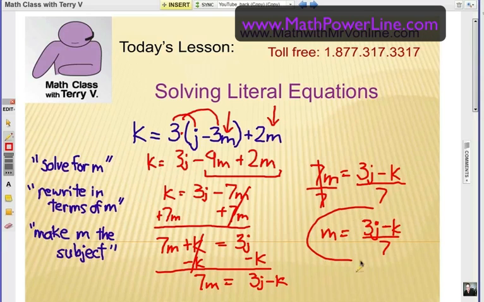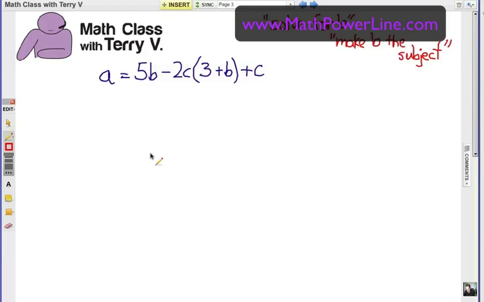Now students are sort of irritated about this kind of math because you don't get an answer. All you do is come up with a different equation. But the goal, remember, was to isolate the m. So instead of k equals, we're going to write it in terms of m. In science especially, and at some levels of math, it's important to be able to manipulate an equation and write it a different way. Sometimes it's easier to solve for m this way than it is to substitute everything else in the original equation. All right, I have one more example for you to try.